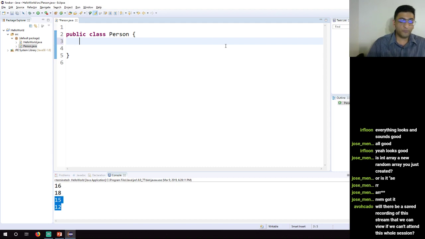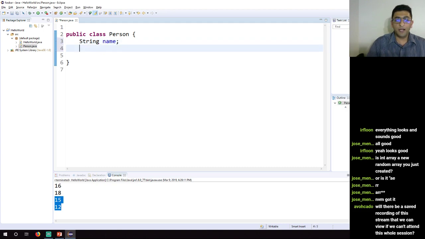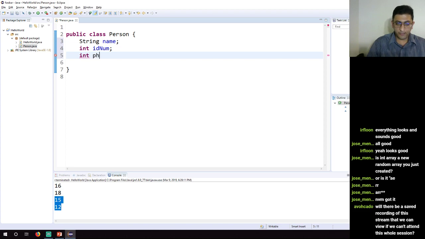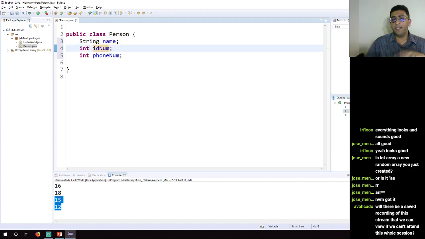And now what do we want to have? What do we need for a person to have? So let's say in this example, a person has a name. And now, since they're a university entity, let's say they also have an ID number. Is there anything else that we would like a person to have in this case? Well, I guess we can also say they have a phone number or emergency contacts and all. If someone has any suggestions for more instance variables to add, we can. But unless someone does, I'll go with these three. What I'm trying to say here is that a person has three values. They have a name, they have an ID number, and they have a phone number.